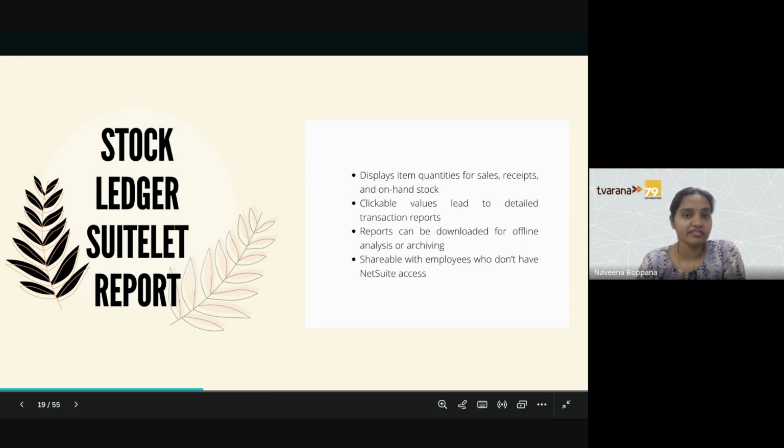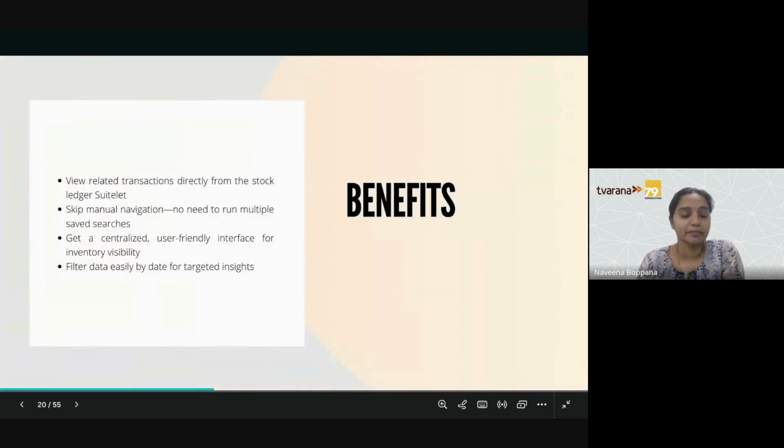So, we have a lot of advantages with this report that we built. We can view related transactions directly from this stock ledger suitelet, with no need to run or navigate to the multiple saved searches manually. We also get a centralized, user-friendly interface for inventory visibility, and we can use the filters that we have added into this report, like by date or by any classifications.